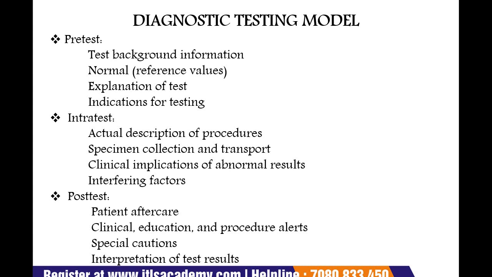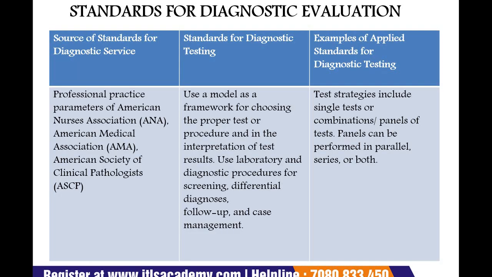In the pre-test phase, we want to know about test background information, normal, that is reference values, explanation of the test, and indication for testing. In intra-test, we want to know about the actual description of the procedure and specimen collection. It is very important. We want to know how to collect the specimen and how to transport it. Clinical implication of abnormal result, interfering factors. And in post-test: patient aftercare, clinical education and procedure alerts, special cautions, and interpretation of the test results, which the clinicians want to know.